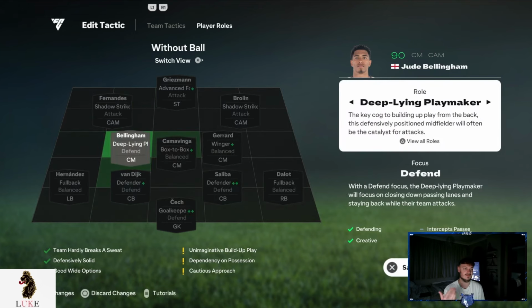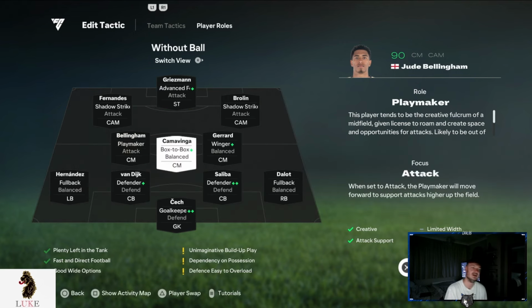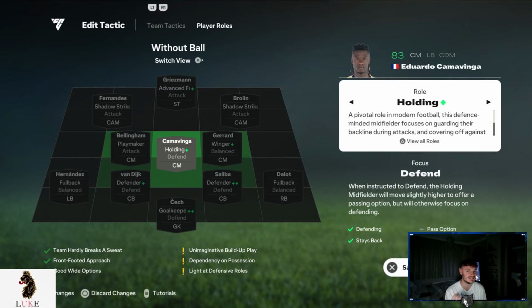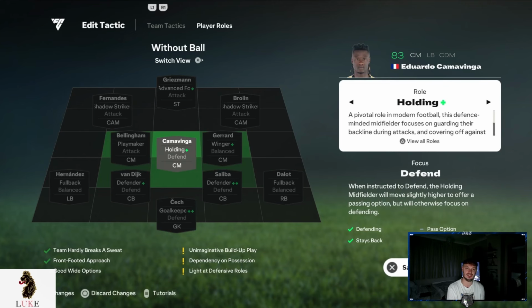The left-sided central midfielder, though, is of course going to be on playmaker and attack. So the left-sided central midfielder will have a lot of license to get forward on that left-hand side, exactly the same as last year. Remember, last year I had my left central midfielder on get into the box, across and get forward. That is pretty much what the playmaker role and the attack focus is this year. The middle central midfielder, exactly the same as last year, holding and defend. So that player's job is to just shield and protect the back four, not move from that traditional number six position, win the ball back, and then of course just give it to the better players.